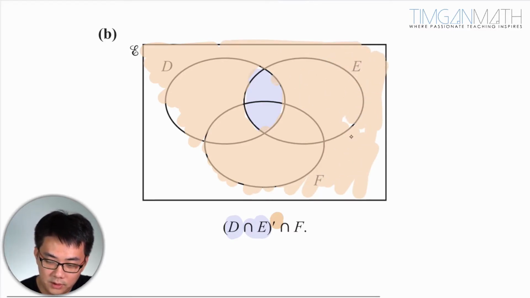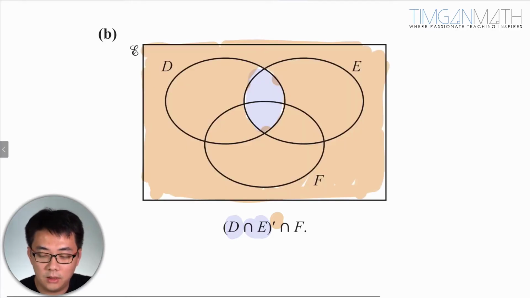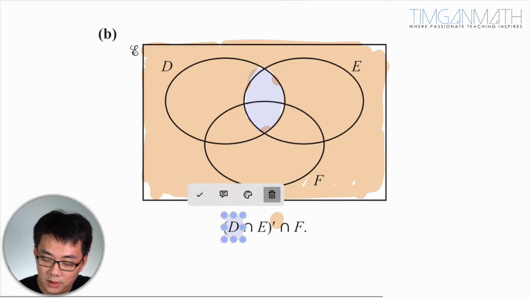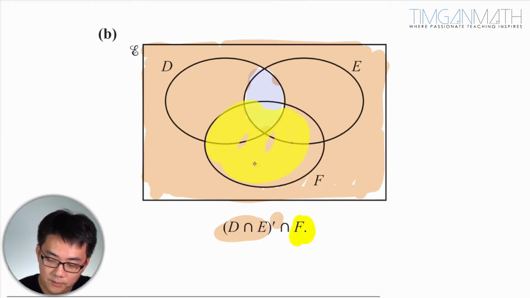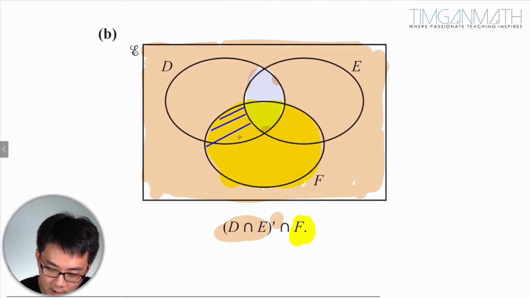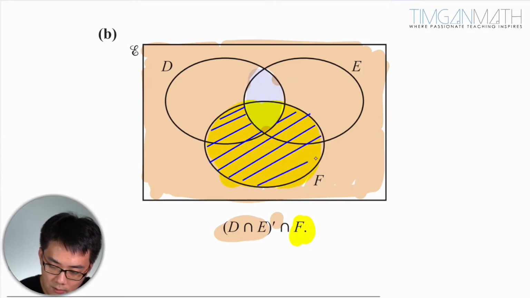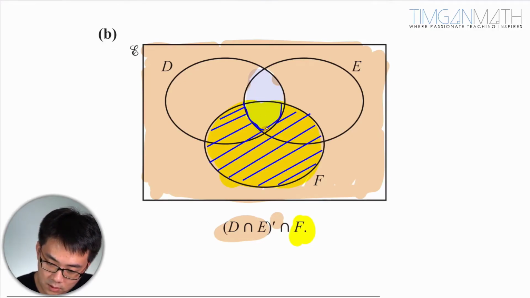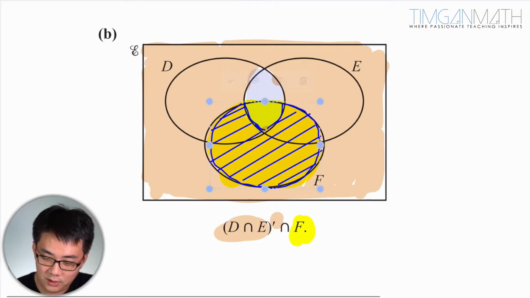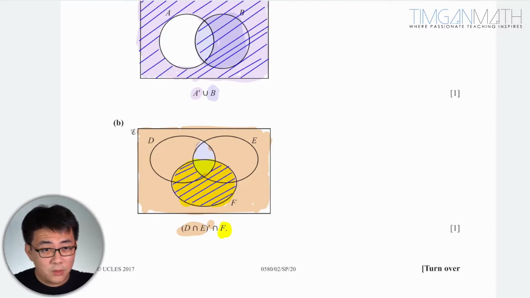Oh my goodness, this is so tedious. Then once you're done, you need to take this orange color region here to intersect with F. So F would be, I'm just going to use this as F. So F would be here. So the intersecting part will be here. So this is my answer here. I'm going to shade this part here. So this is the part which I am looking at, this portion here. Just take note of that. So that's how I do this question proficiently. It's pretty okay. Let's look at the subsequent part.